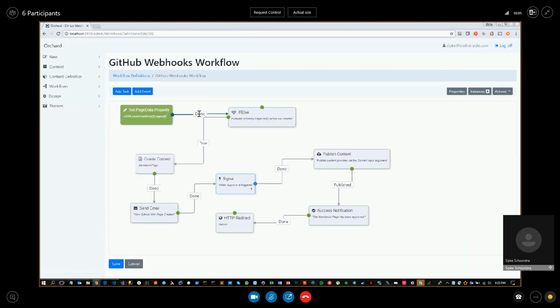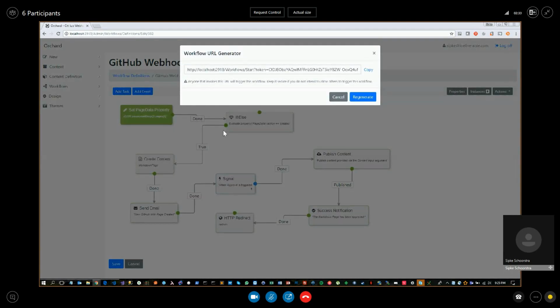And then workflow. Beautiful. I would like to show you this flow. So this is an actually functioning workflow, and what it does, and this is part of the discussion, is that right now this workflow starts with an action or with a task. So that's with this version, and we're going to change it again. But this allows you to generate a URL to this particular workflow definition that you can then use, and as you can see, it requires a token that it will generate for you.